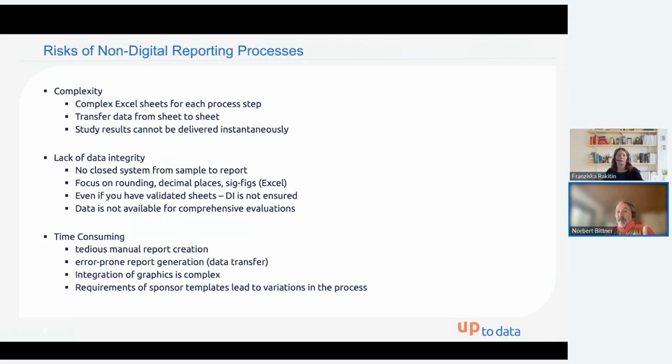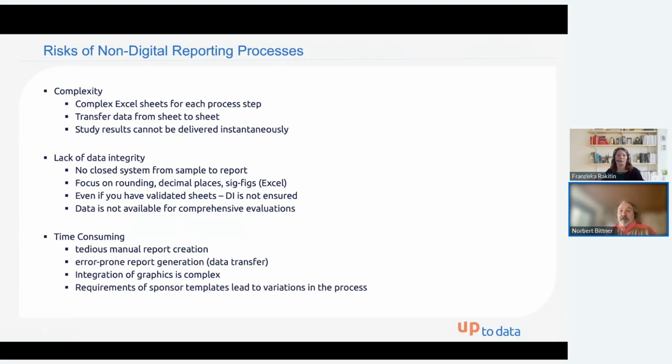Of course, there is a whole lot of lack of data integrity. There is no closed system. Even if you have a validated Excel sheet, that's not a guarantee for the data integrity. You have to be careful about rounding, decimal places and sig figs in Excel. Excel is a very tricky software when it comes to this kind of calculation.